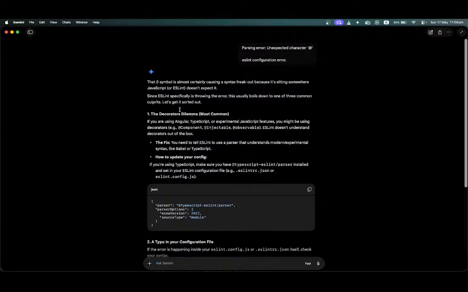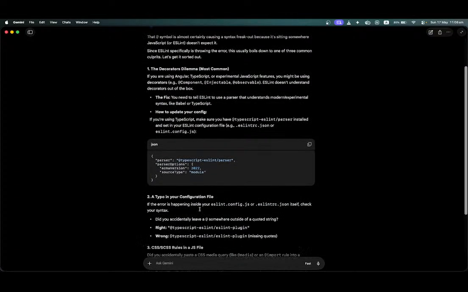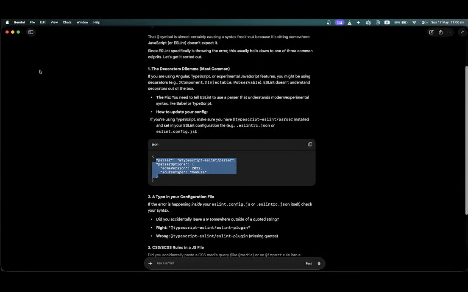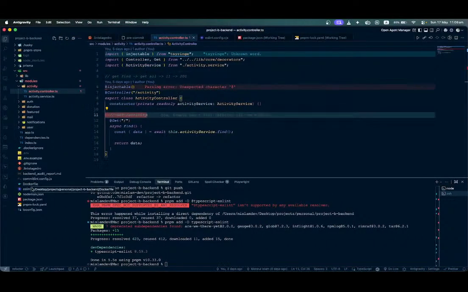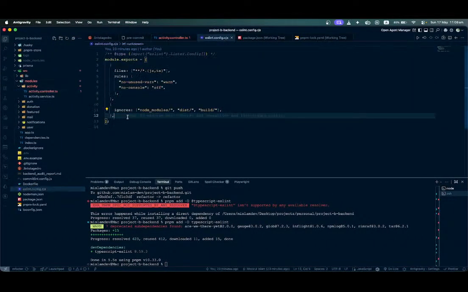Okay. What is this? Not suddenly calling sync out because somewhere it doesn't expect it. Okay, so I need to put this cursor thing somewhere. Okay, this is lint-config.ts.